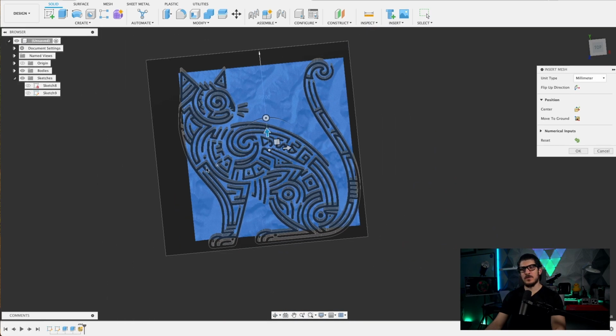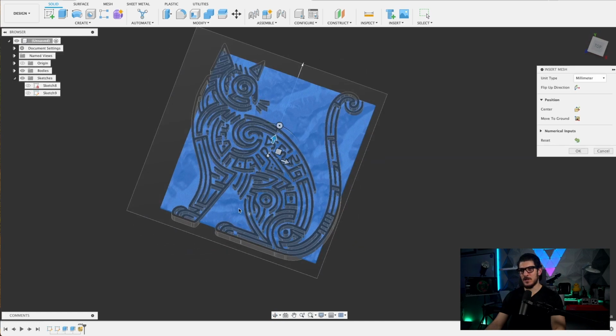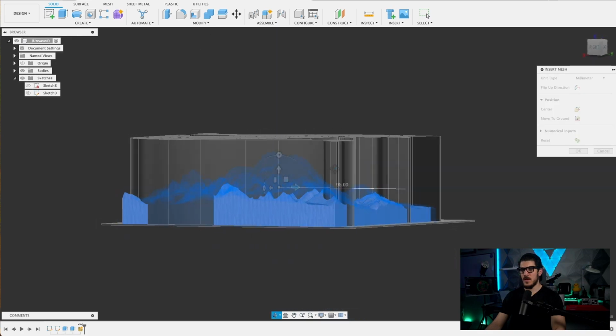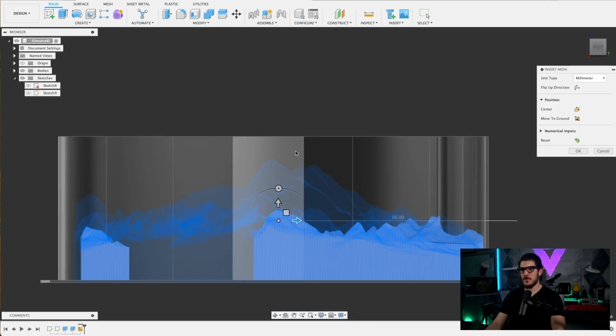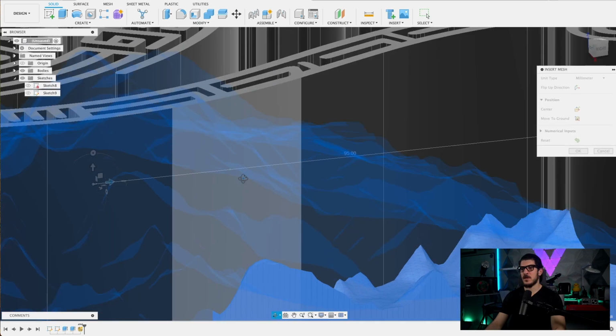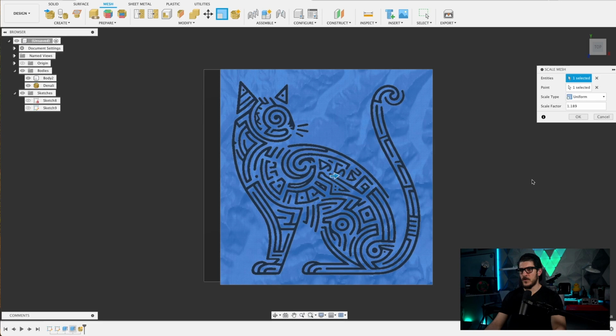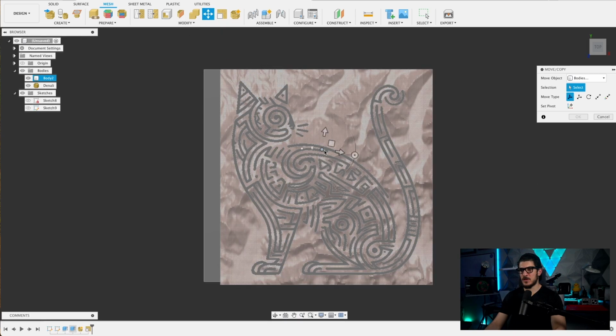And what we want to do is center it to our actual geoglyph here. The base itself will go away, so we're not going to give that too much attention. And you see the height we had exported earlier. The most important thing to note is that it is taller than the highest peak. It doesn't matter how much more space you have here, as we'll see in a second. Press OK. The next step is to scale the Denali model so that we capture the entire symbol. That looks good. We can always reposition it just a tad bit.